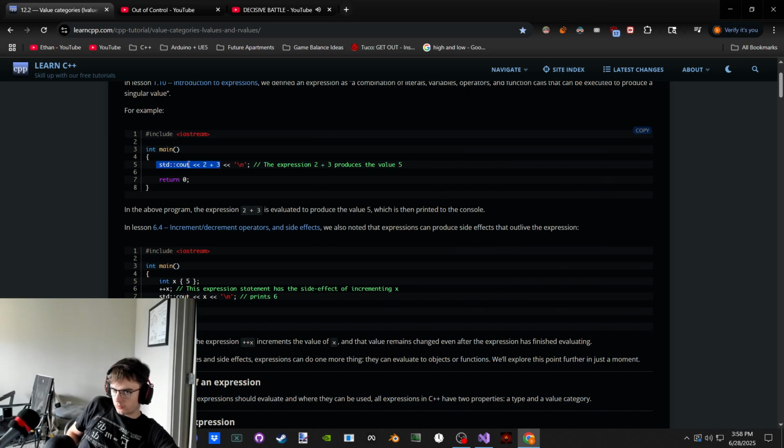And this is also an expression where we're evaluating this to be standard character output, which does something. The side effect here is that this outputs text to the console, or to the terminal. Well, console, same thing, I guess.